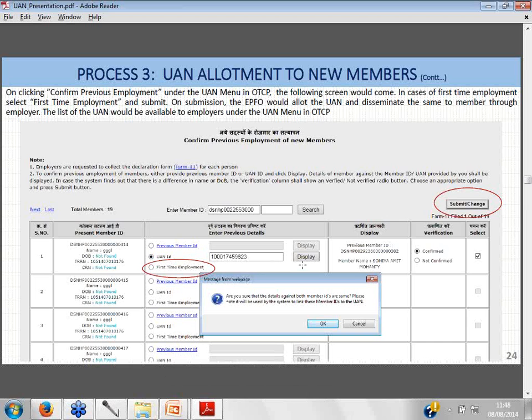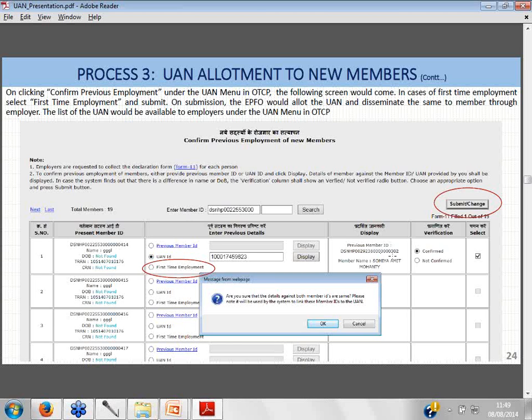Now a good thing here, off the record, is that this is a validation and also a background verification kind of thing, where once you give the previous member ID, it will display in which company he was working earlier, right? So that's always good. Whatever he mentioned on the resume becomes more authentic, because you will know in which company he was working earlier. Though some employers may see this as a privacy risk again, but generally this is another good thing that is going to happen.